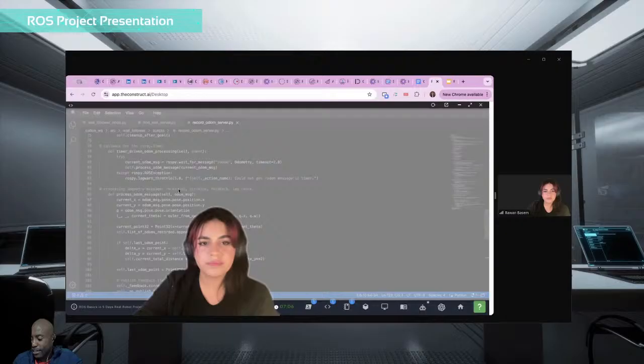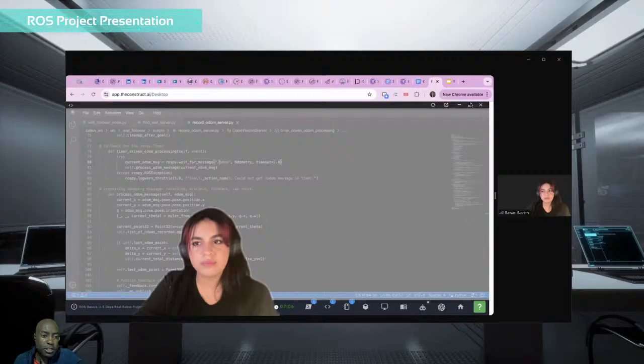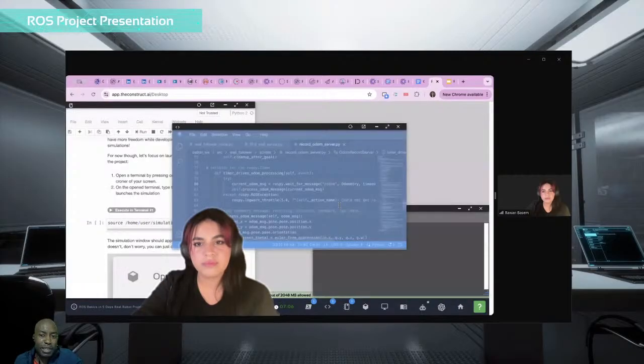And the other thing I wanna ask you about is the rclpy.spin, right? Can you explain to me what the purpose of that one is with respect to running ROS nodes? Can you repeat again? rclpy.spin, right?